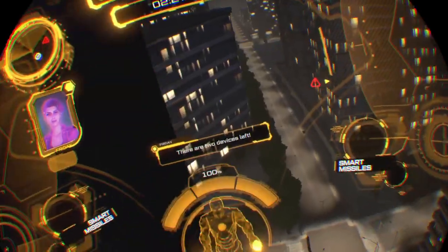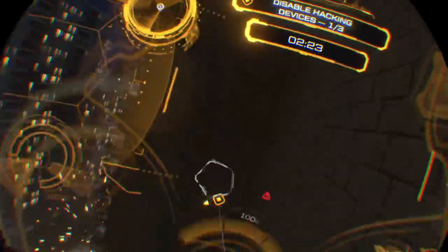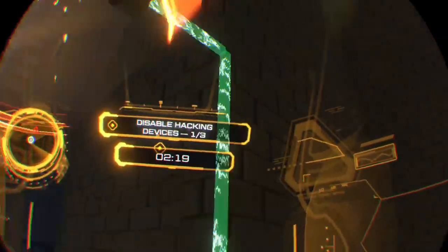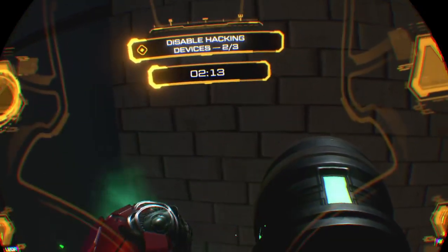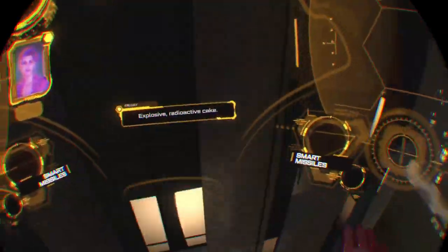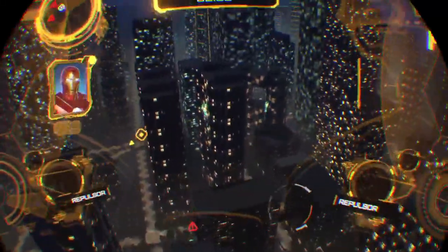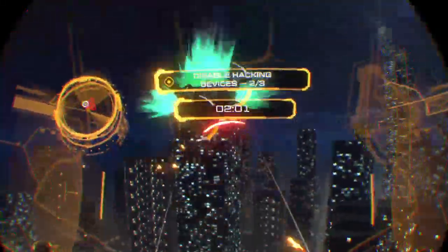There are two devices left. I mean, it's good that this hasn't given me any motion sickness. We found a way to somehow make that comfortable. Okay, one device left. Piece of cake. Explosive radioactive cake. Be enjoyed responsibly, guys. Where was the... There it is. There it all is.